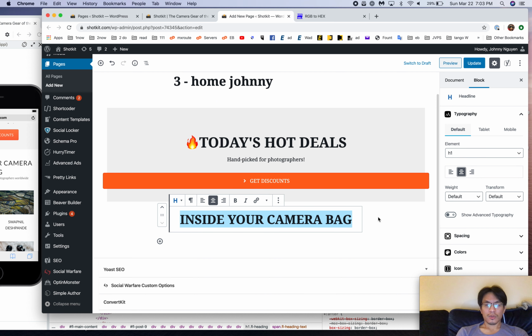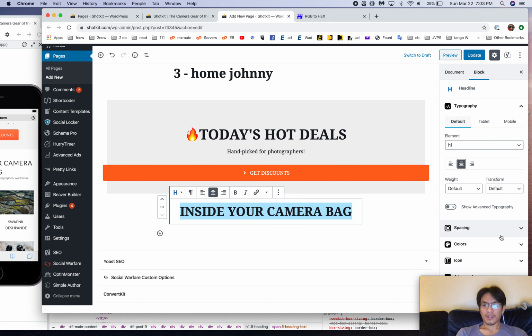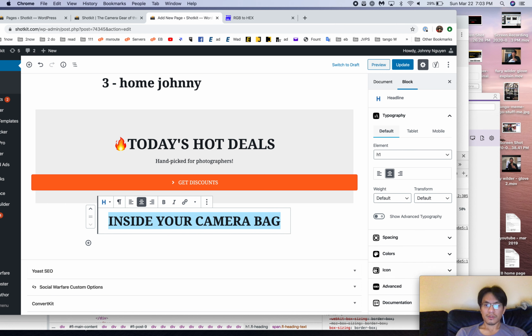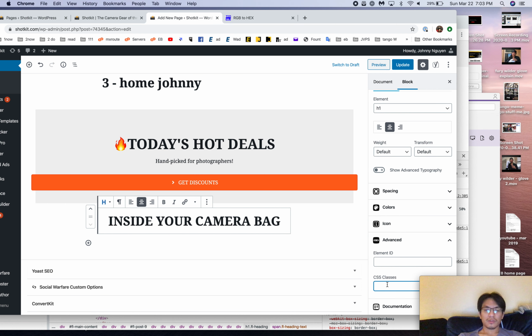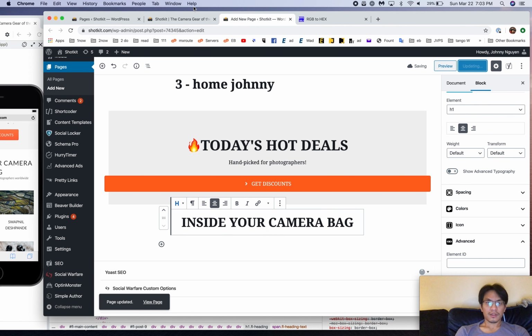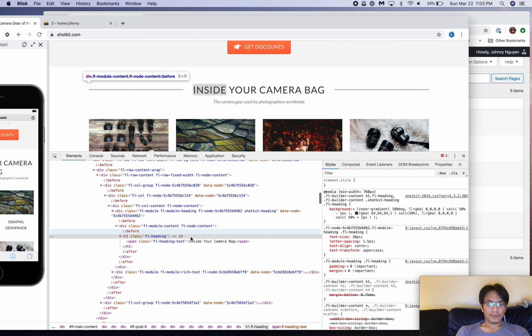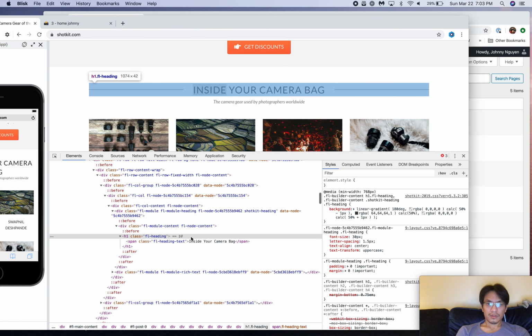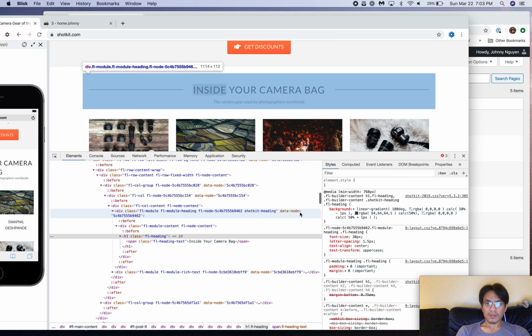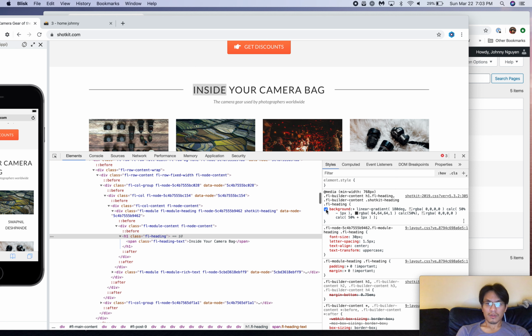Yep, so we can draw the bars later. That's not hard at all. Just so you can see, you can do a headline bars class, and then just let me see which class. Called F1 heading. And F1 heading has that, so it has this.